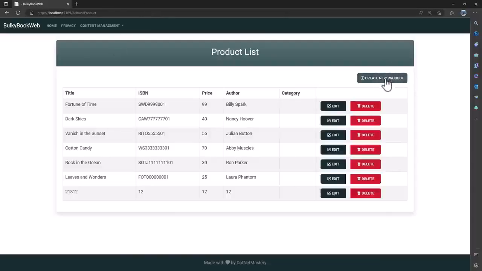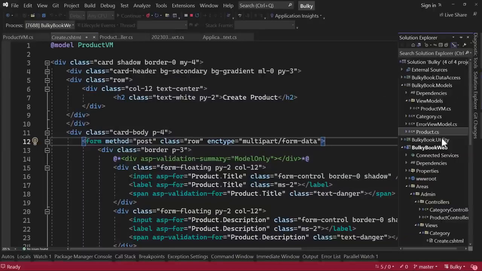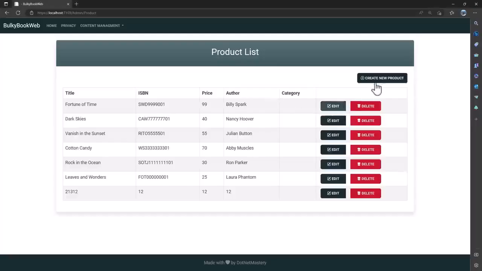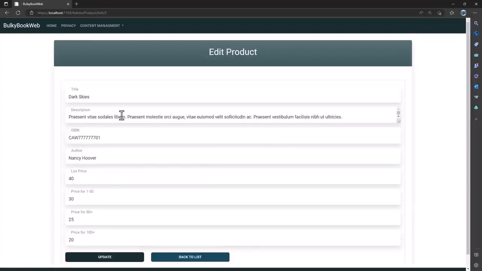Right now we have been working on create new product, and I said before we are only working there and not on edit because I want to show you one thing in this scenario. When you look at the create page, it looks exactly the same as what we have for edit, but the details are populated when you select edit.